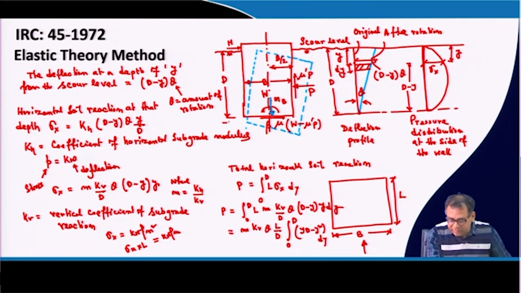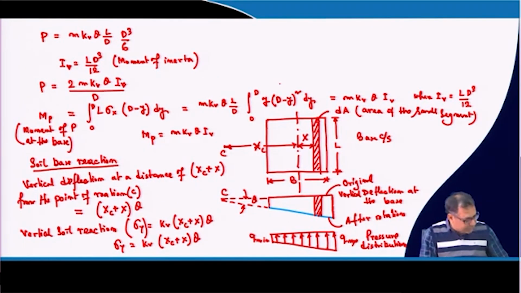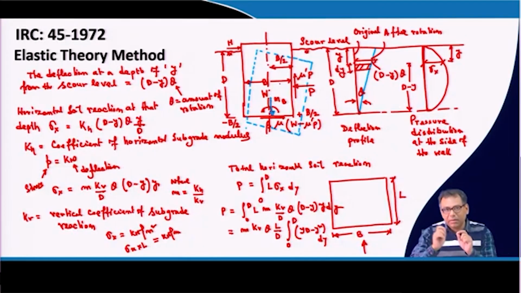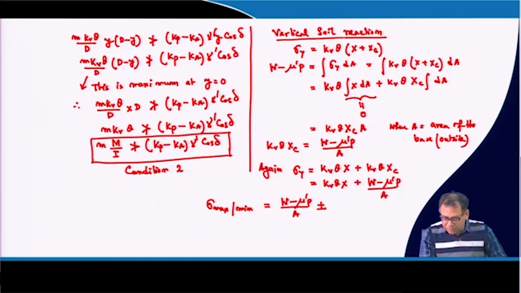So, I should write this as minus b by 2 point, and this as plus b by 2 point, because this is the width. Okay. If I put these two limits, because definitely the maximum stress and the minimum stress at the base will be at the two edges of the well. So, that is plus b by 2 and minus b by 2. So, this will be plus minus.